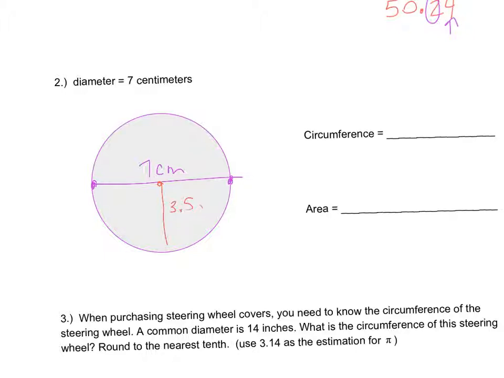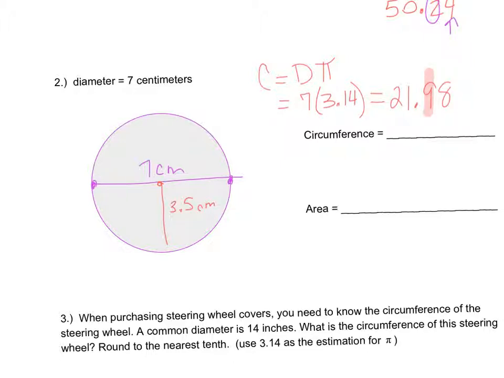3.5. So now that you know the diameter and the radius, you know that circumference is diameter times pi, of which the diameter is 7, pi is 3.14. And when you do the multiplication, you get? It's like 21 point something. 21.98. Now, this is a tricky one because they want you to round to the nearest 10th.